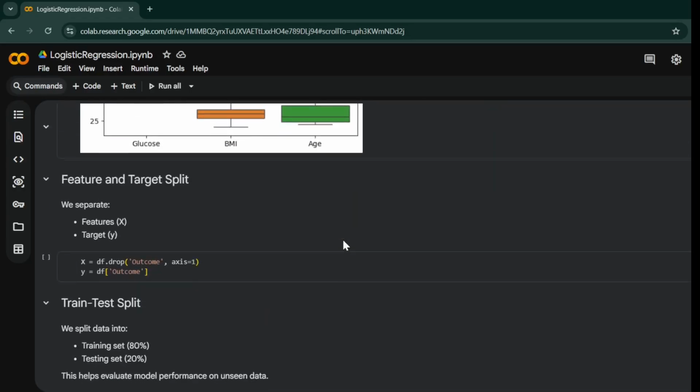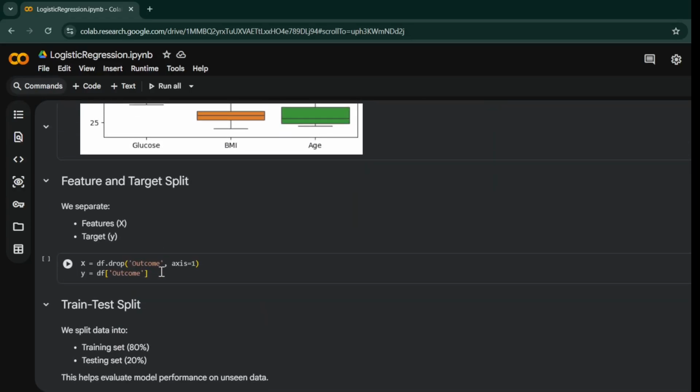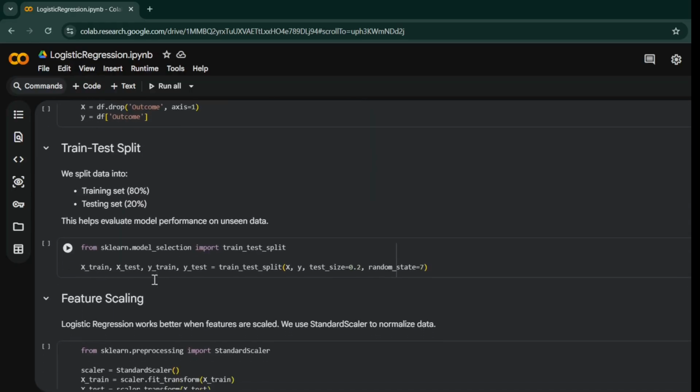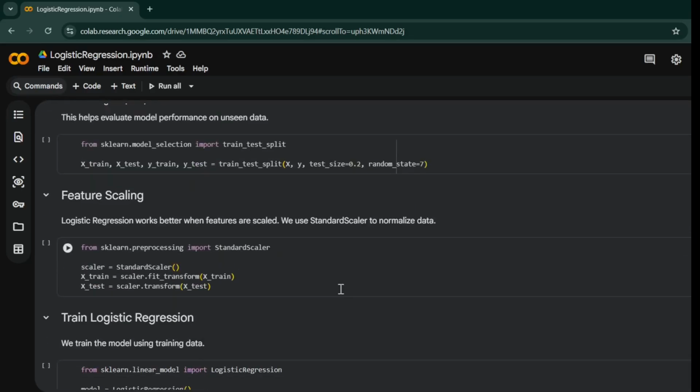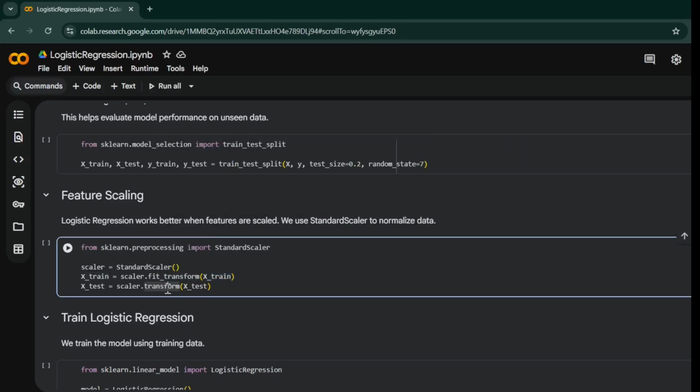Now going further, we'll split our features and target into X and Y. X is our input features and Y is our output. We'll split our dataset as 80-20 again using sklearn train test split. We again kept the test size as 20%. Now we are again doing feature scaling. We imported standard scaler and we're calling fit transform only on X train. We're calling only transform on X test. Why? Because we don't want to learn from the testing data set. We only want it to learn from the training data set.